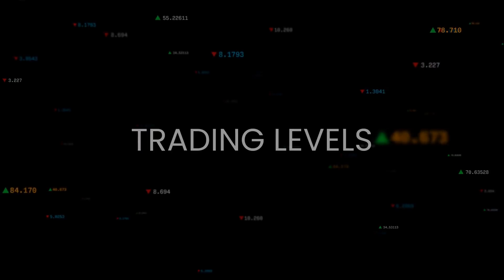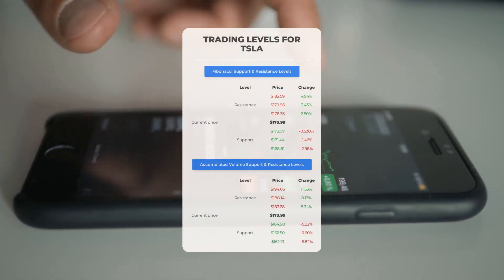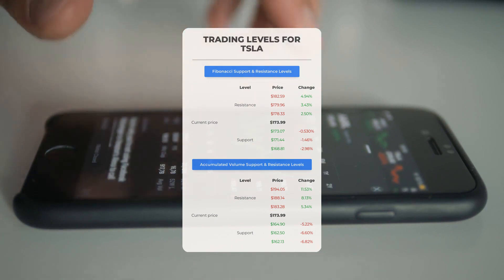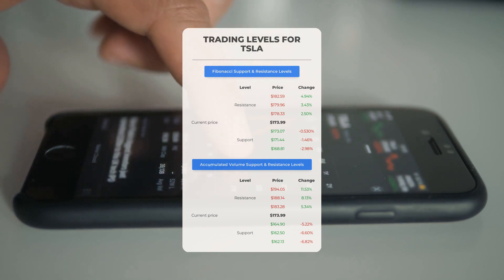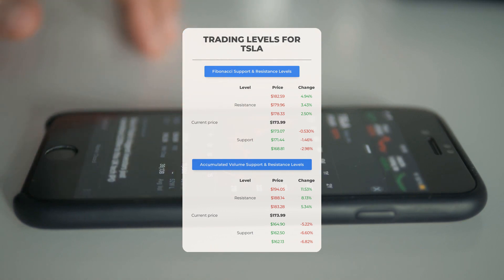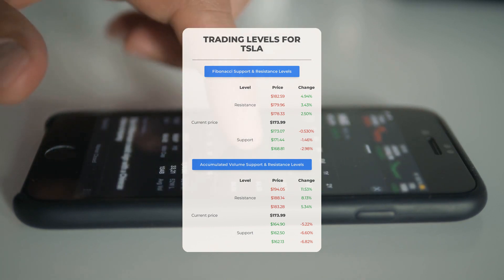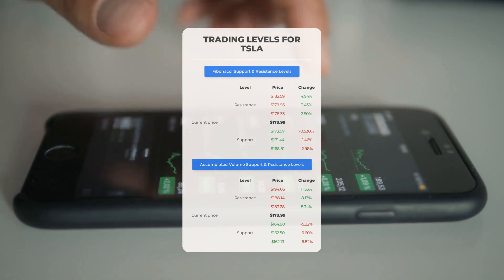For potential day trading levels: in case of an upward trend, the first resistance level for Tesla is at $183.28. If you don't own any shares, you may want to wait for this level to be breached before entering a position; for those already holding, this could be a level to consider for swing trading. On the downside, Tesla encounters its first support level at $164.90 — if this support level holds, it could be a good entry point anticipating a rebound.